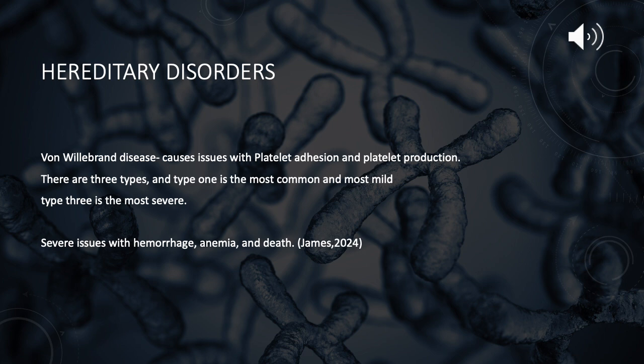Type 2 is a more moderate form. This is a more severe issue with the von Willebrand factor, which creates poor platelet adhesion. Sometimes these symptoms are more severe, usually spontaneous bleeding, heavy menstrual bleeding, but type 3 is the most severe. Thankfully, it's the least common, and it's autosomal recessive, meaning that both parents have to have the gene in order to pass it on. But this can cause severe bleeding, like into the muscles, the soft tissue, or the joints, and can cause serious issues with anemia or hemorrhage.